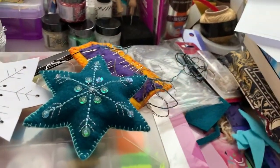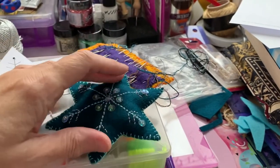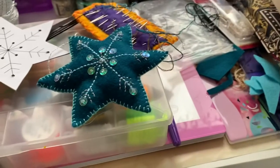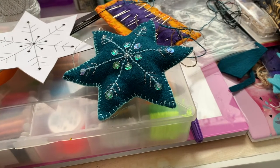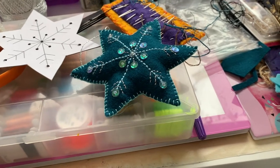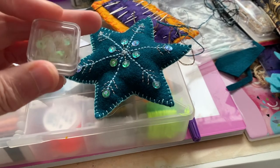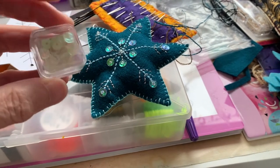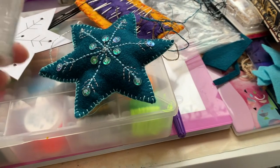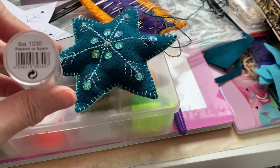Then I obviously need to add in some glitz to my piece. Well, regular viewers will know that I am a magpie, so I very rarely have a piece that doesn't have some form of glittering thing going on. So I've got these iridescent sequins, which I thought would go with any colour, and they would pick up the colours of the felt. And then just to go in the middle of those, I've got some iridescent seed beads.